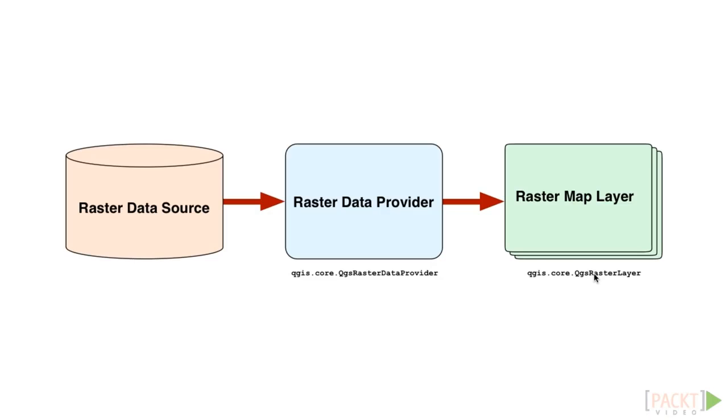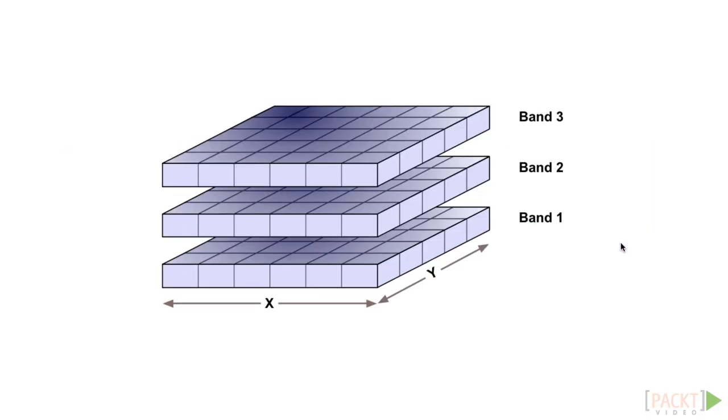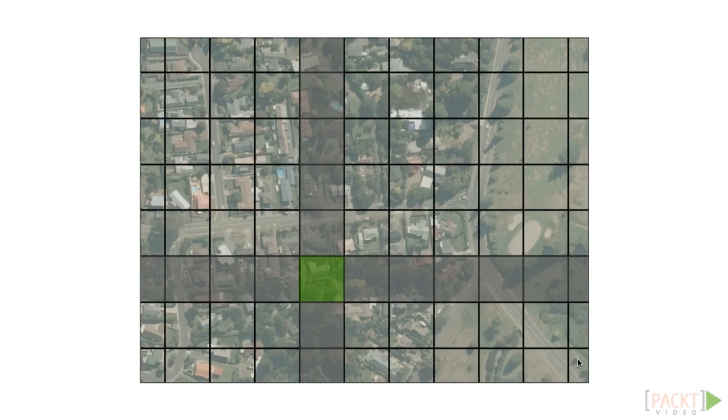Let's take a quick look at raster data. In many ways, raster format data works in the same way as vector data. There's a data source, a data provider, and a map layer. Raster data uses a single pixel or cell to represent part of the Earth's surface. A raster data source often has multiple bands to store different pieces of information. Rather than a CRS, which applies to vector format data, a raster provider uses what's called a georeferencing transform to map individual cells within the raster to areas on the Earth's surface.